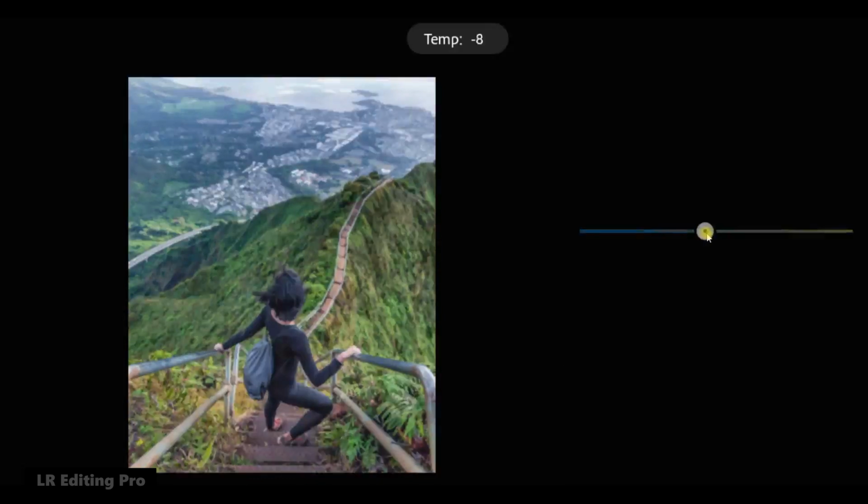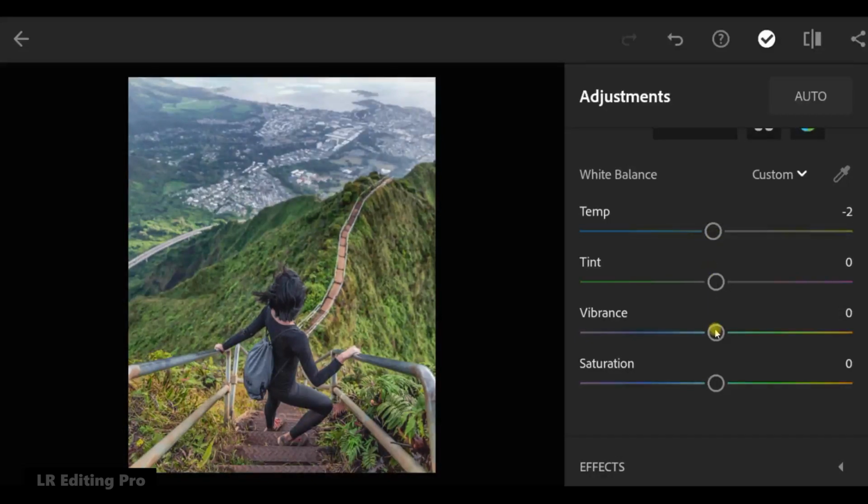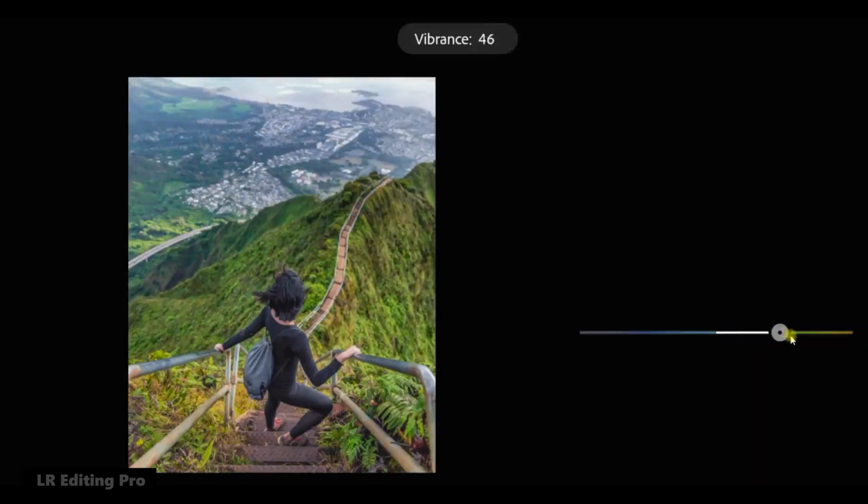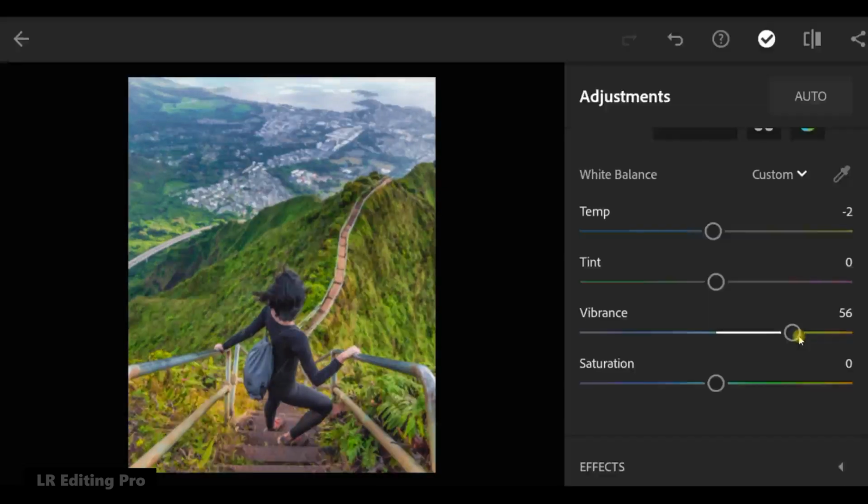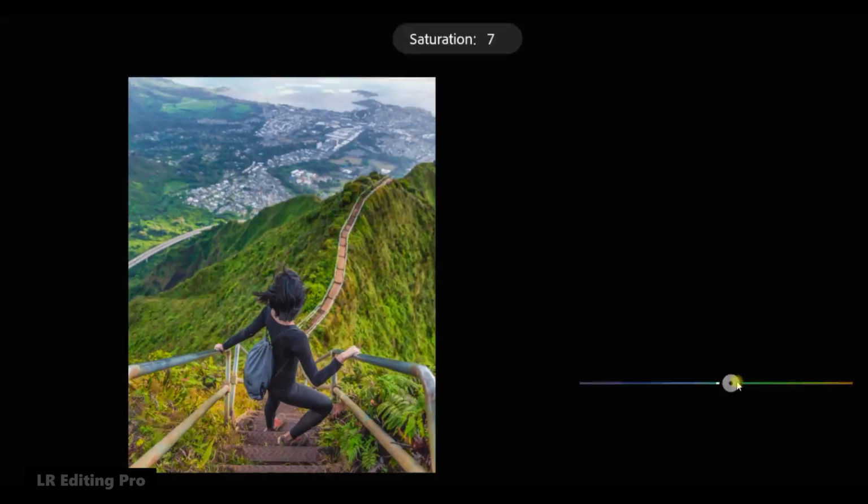Temperature to -2. Vibrance to plus 56. Saturation plus 11.